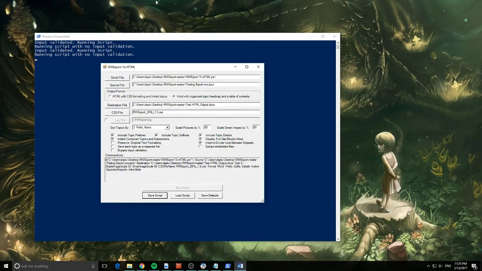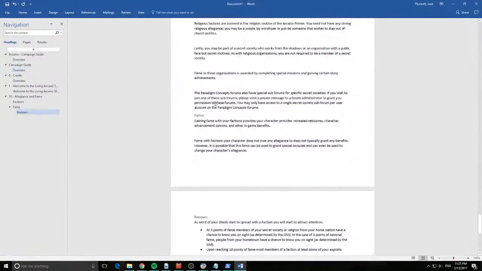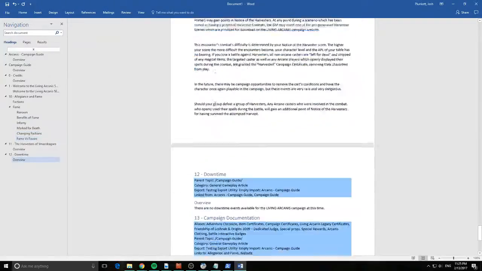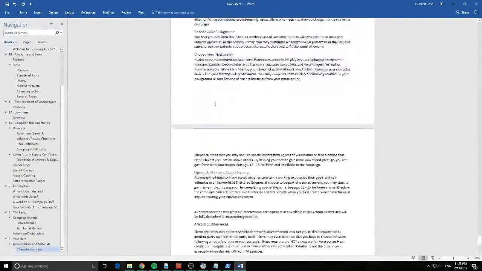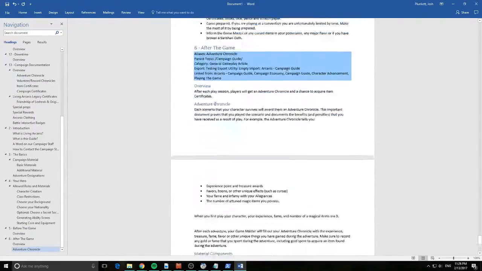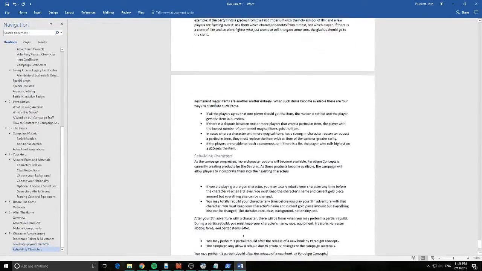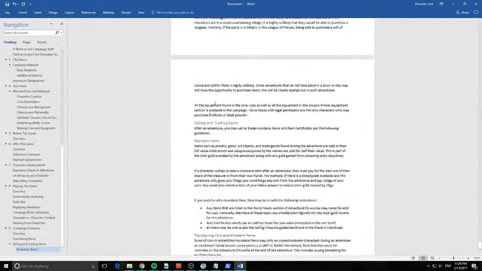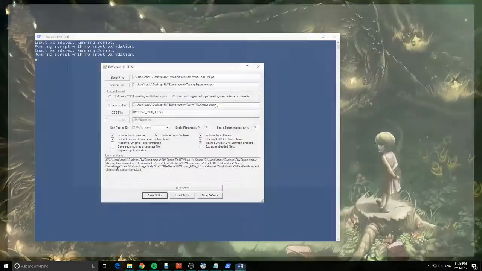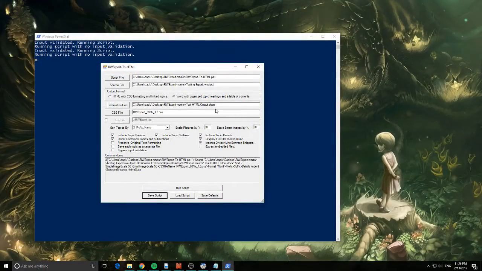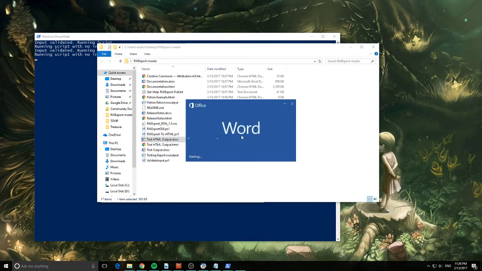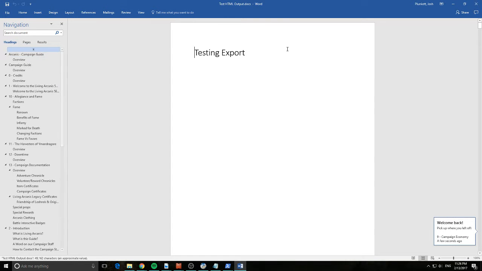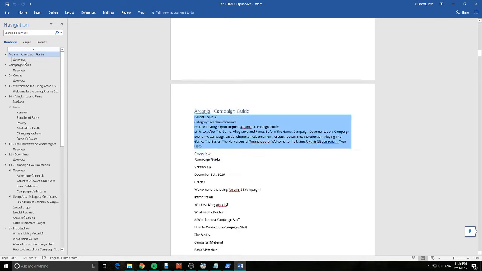All right, so just so you guys can see it, it is running on the other screen here, and it's automatically going through and creating this Word file for me. Smashing it through. It's really quite fascinating to watch it do its thing. All right, there we go. Script button's turned back on. And if I have a look, we now have a test HTML output.docx. All right, it's got testing export.